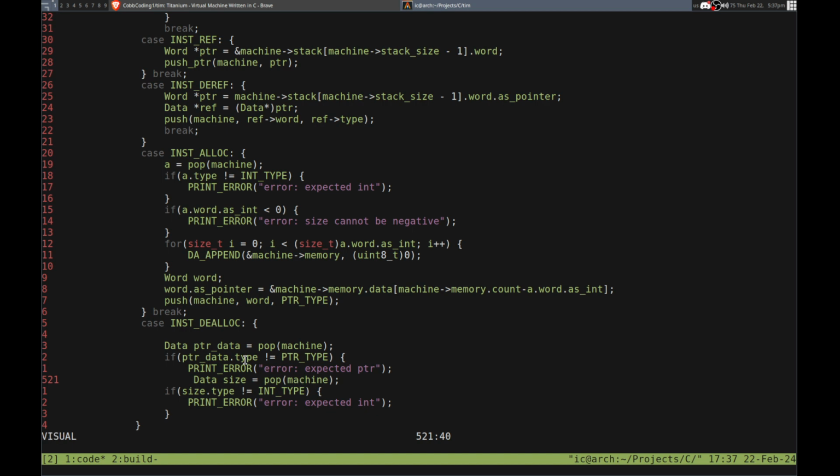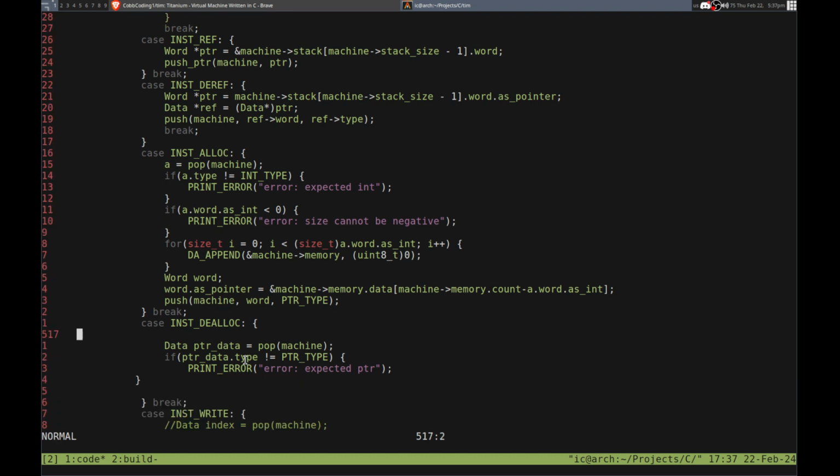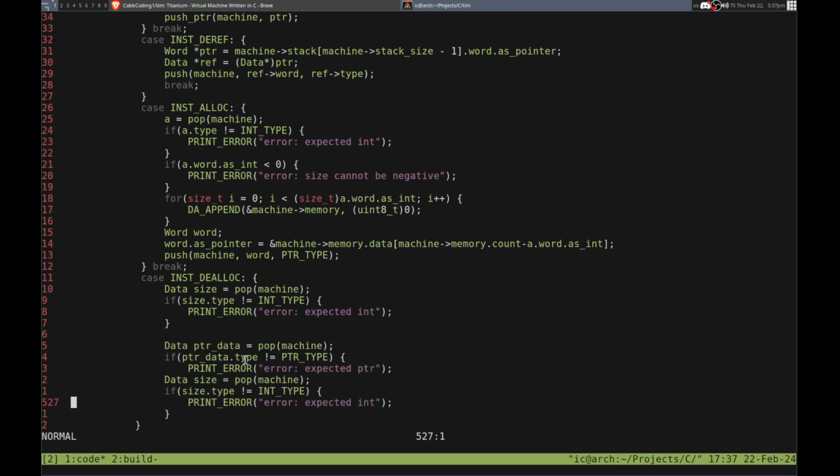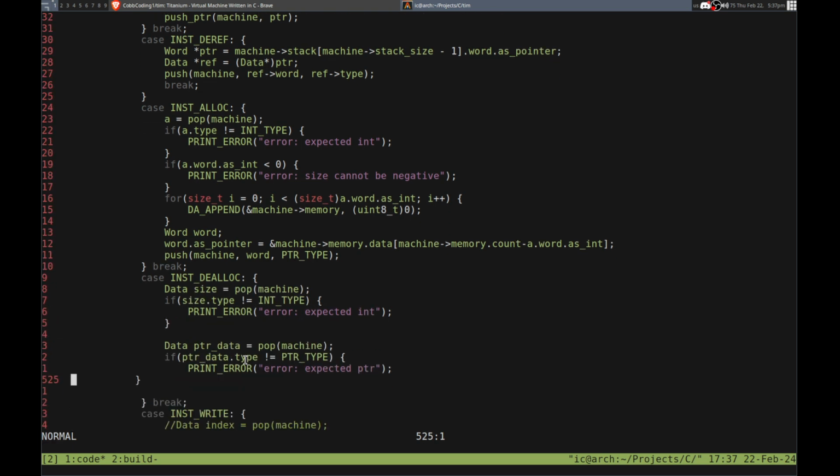Alright, I think it... I don't know where I'm gonna stop here. Alright. We'll try this. There we go. I forgot that if you delete it in visual mode like that, then it does not make it at the current moment. Okay, so expected int, that's all good.